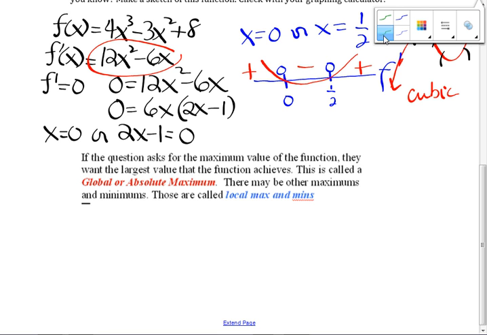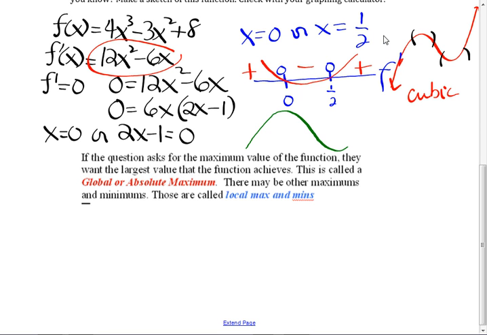So now I can actually draw a picture of what this function looks like. What's happening here to the left of 0? The function is what? Increasing. Told you it's 0, so it's smooth. Levels off, and it starts decreasing, and then it increases. So this is what? Max or min? Max. How do you know it's a max? Because f prime does what? Plus to minus. What about this other one?